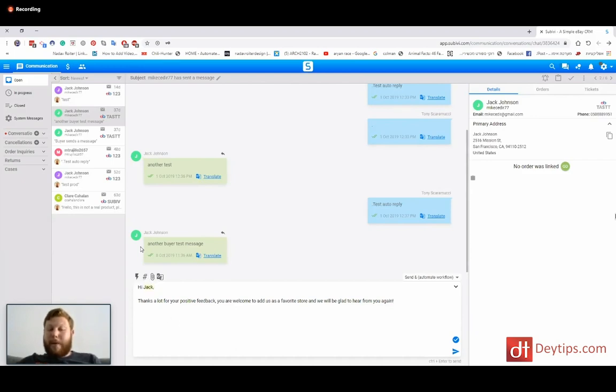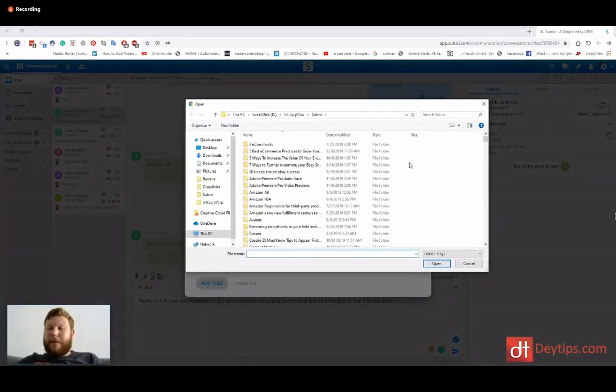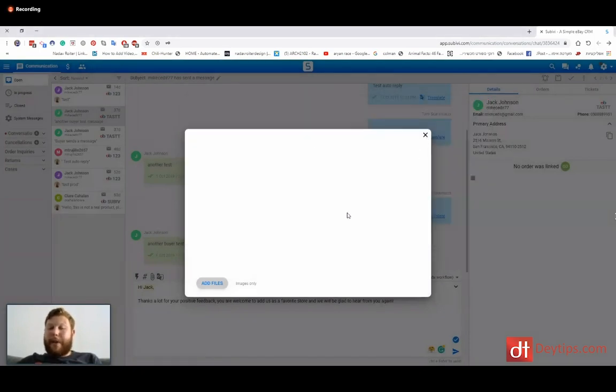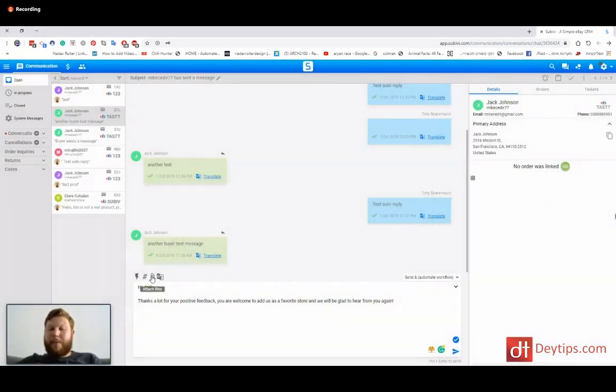Now, I just want to also mention that you can insert smart tags from here. So if your automated message doesn't have the smart tag you want and you need the tracking number now, you just click this and you can search for it. Okay. Also, if you want to attach, let's say, a picture of an item, you want to show the condition, or you want to attach a PDF, you can do that with this little paperclip.